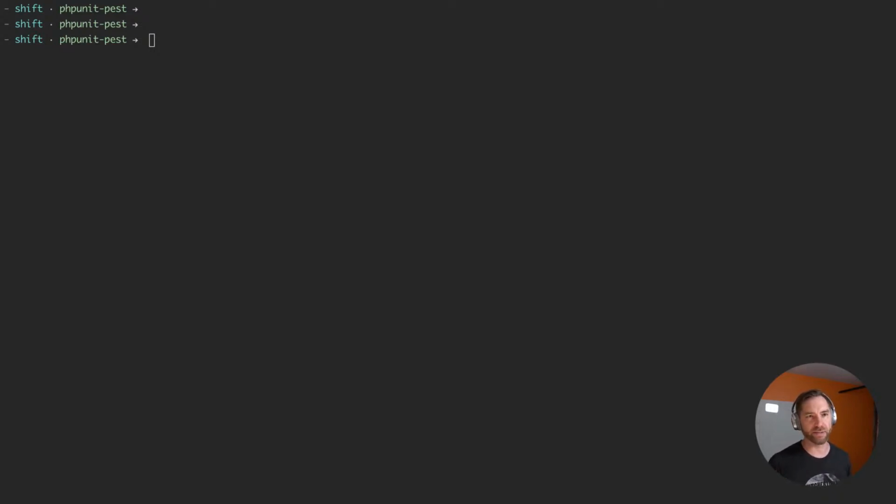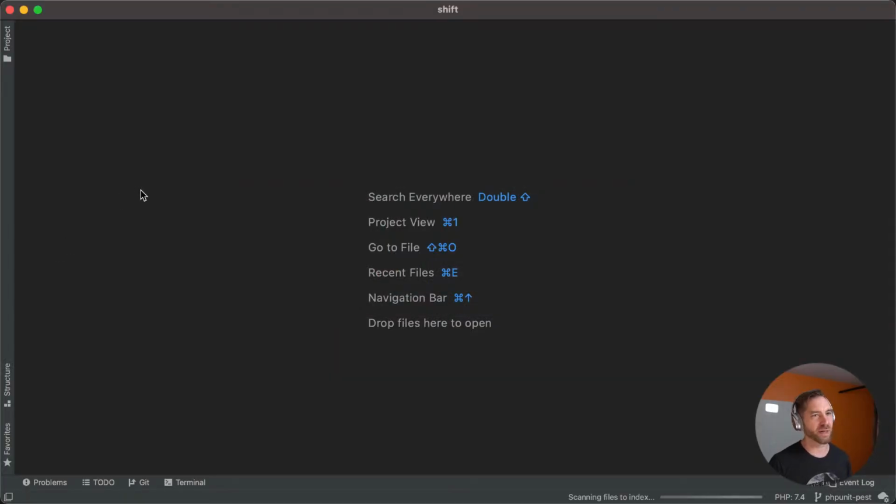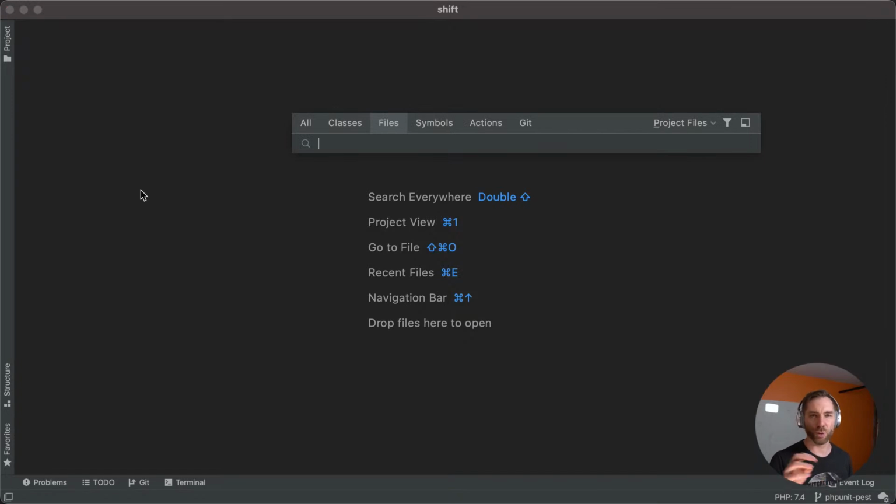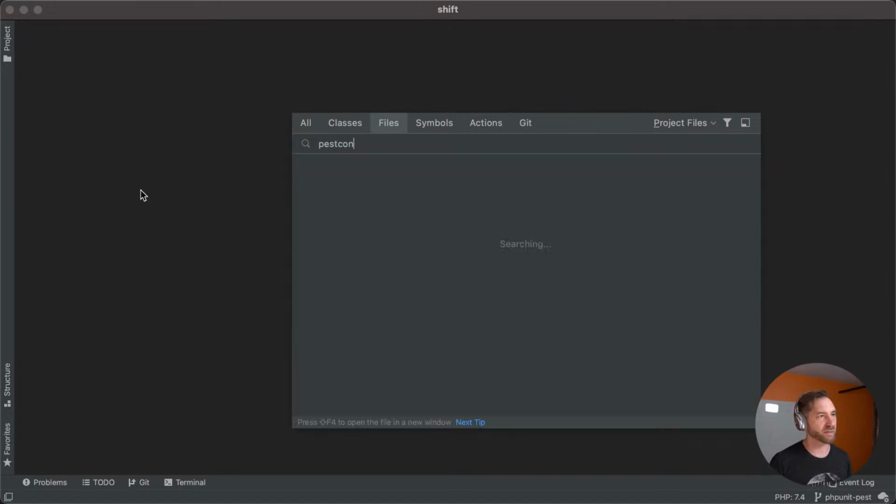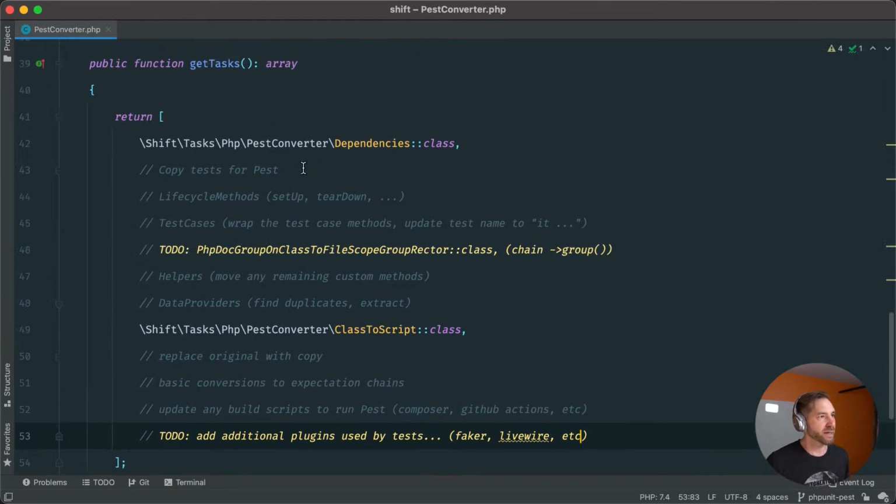I thought about that since, and I think the simplest approach, which I think is best, is to make a copy of the PHPUnit file and then start bringing pieces of it over to create that Pest file. So let's take a quick peek at the pseudo code I did for that, and maybe we'll bring some of this to life to set up that extra step that I didn't really forecast on Monday in the first stream. That way we're ready this afternoon to really start converting some of the test cases and wrapping those. So let's bring up the Pest converter, and this is the step that I'm talking about.